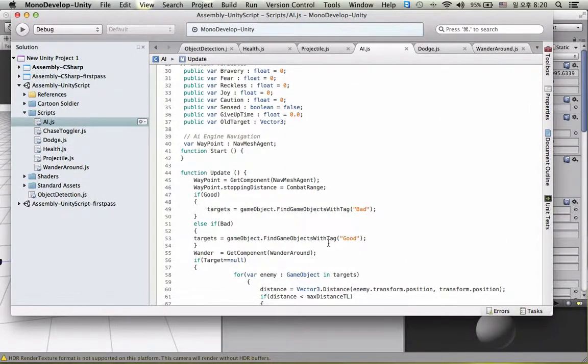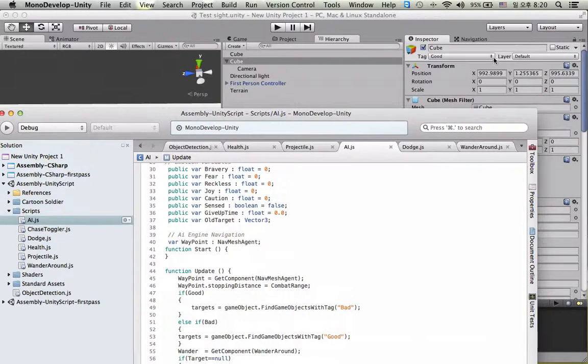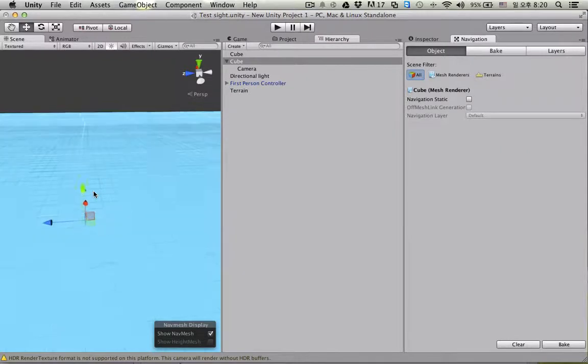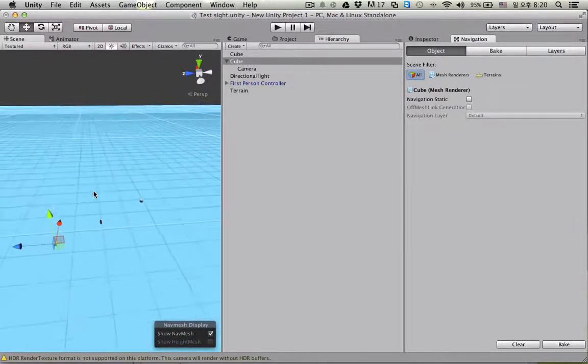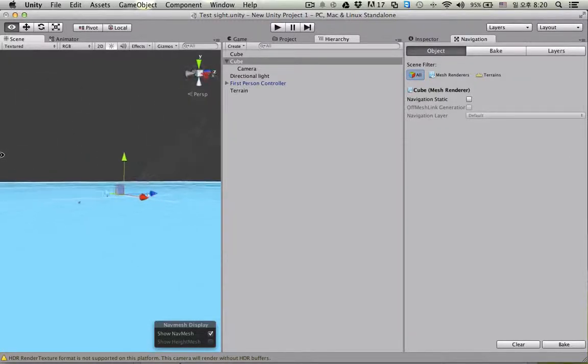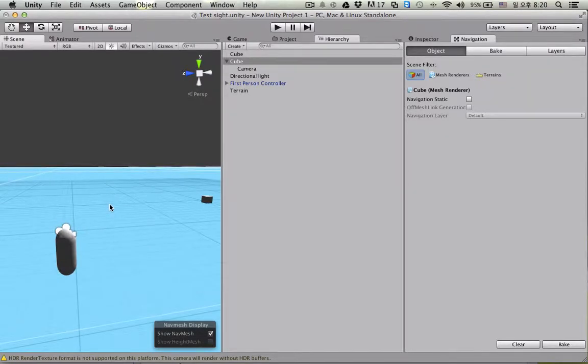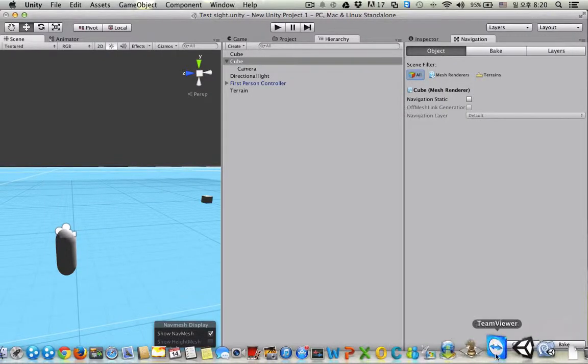Anyway, what I did is create this artificial intelligence using movement, where every movement is related to a nav mesh agent. As you can see, I have baked the navigation for this terrain. It's big. I am not on the pro version, so I have to buy it, and I'm going to buy it as soon as possible. But for now, I'm just going to stick with the light version.